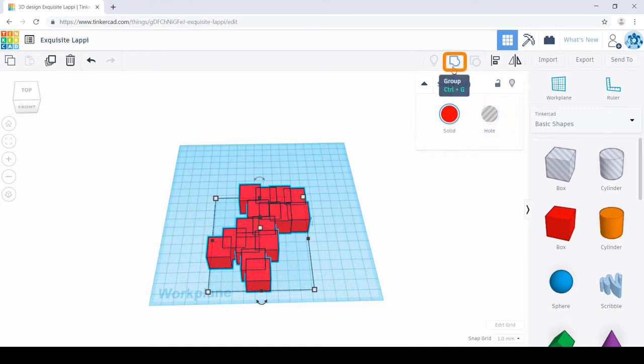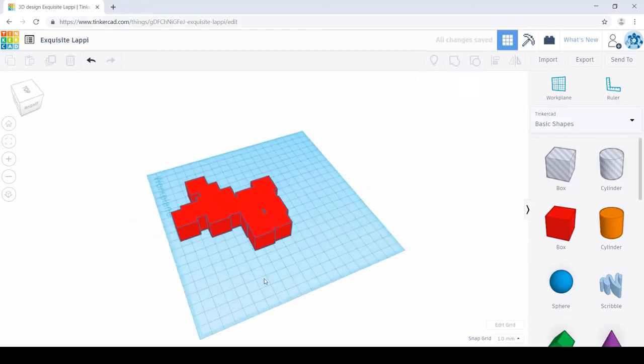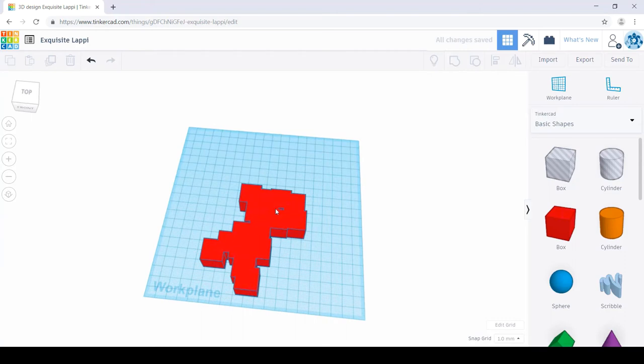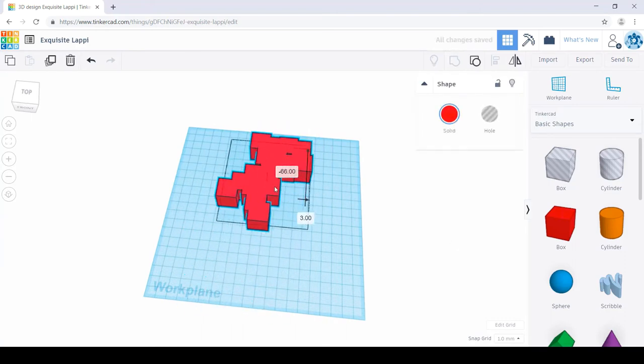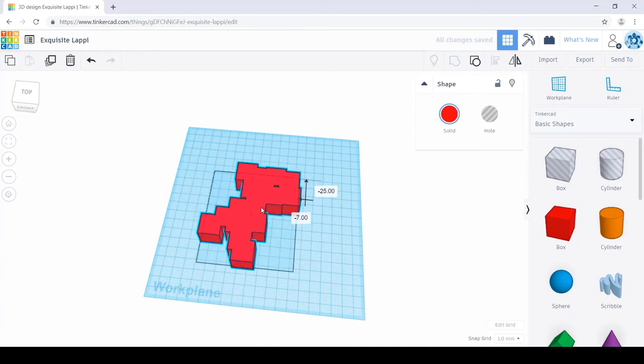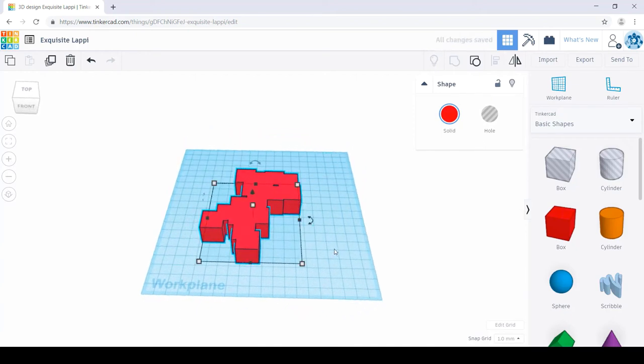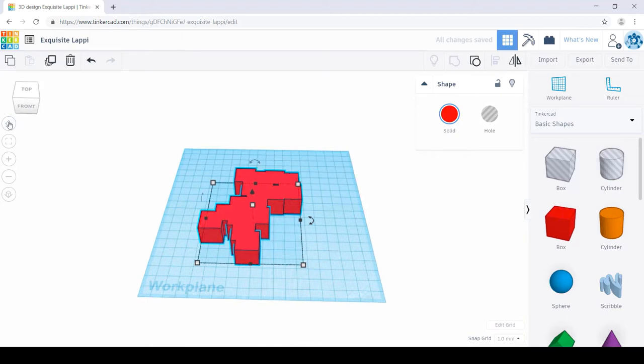And so I want to show you one of these tools up here. It's called the group tool, or Control G, and this will combine any shapes you have on the screen. So when I hit this, it's going to make this into one big block, and you see all the lines disappeared from the individual block. So now this is one shape that, when I scoot it around, it moves in unison because it's now a new singular shape made up of all the blocks we pulled in.